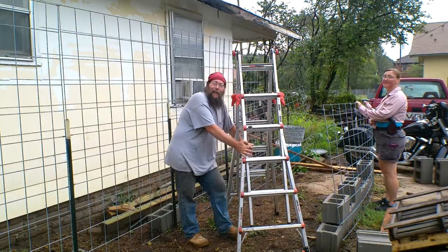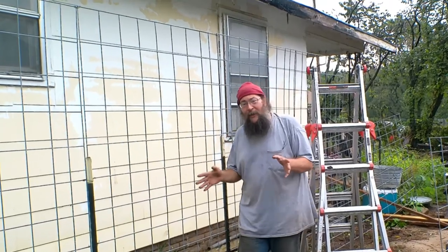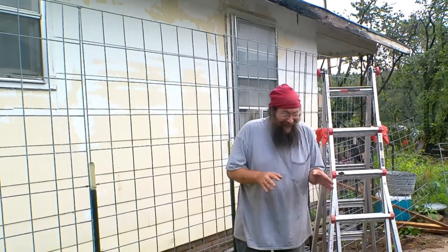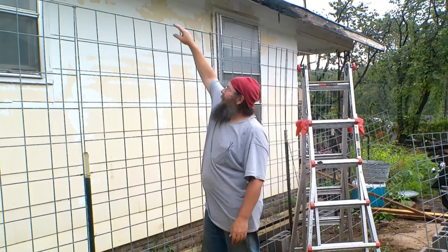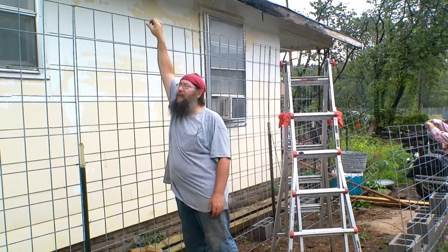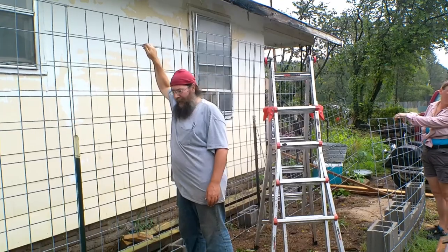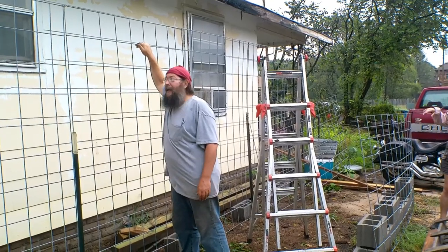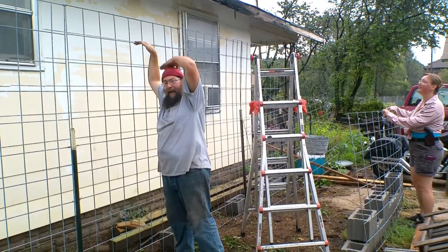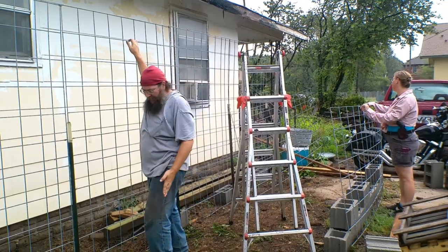Now, as is common in all redneck projects, we have made some design alterations in the course of the build. And I've decided that up here is just a little bit too high and too unstable. So we're gonna bring this down just a notch to right here. If we bring it down a notch, it's still well above my head whenever I walk in, and it'll be above my head in the entire area that I intend to be walking.